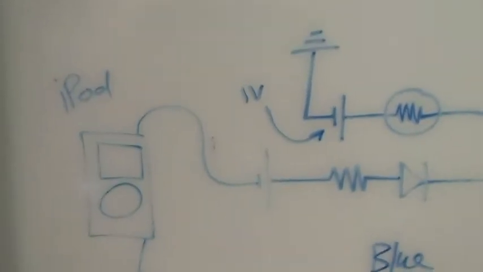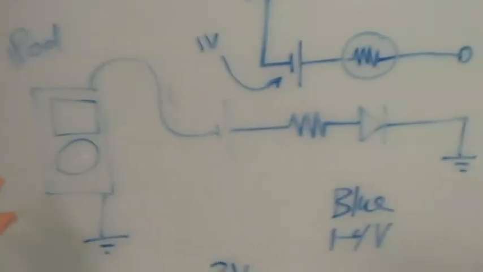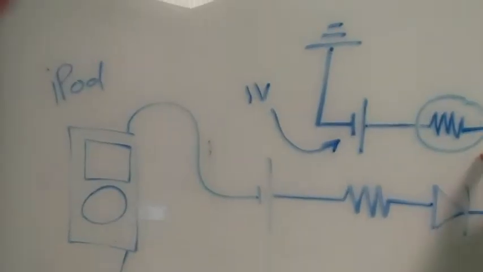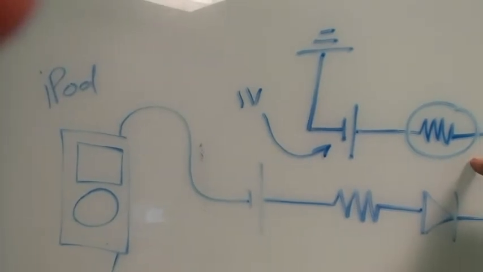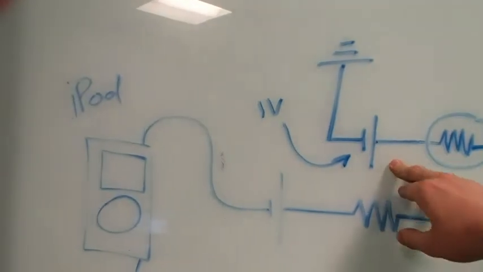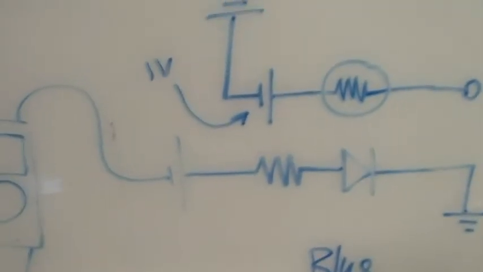So here we're going to detail the optoelectronic communication link, and what this means is that we're basically going to take in an iPod and send a signal across a LED light to a resistor, whose resistance will be affected by the amount of light it receives, and that will affect direct current signal, and we'll be able to read that into our final circuit.